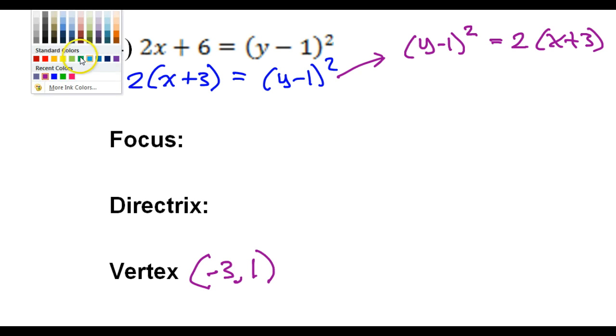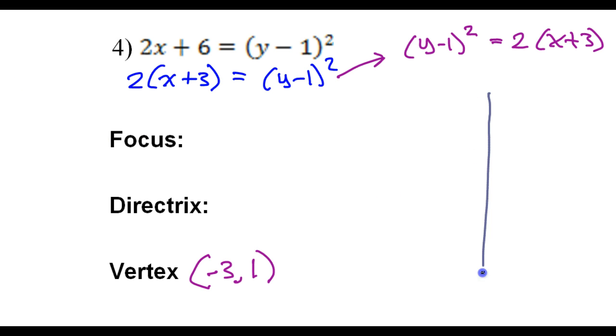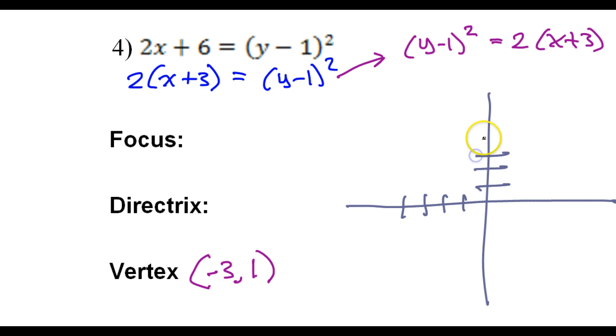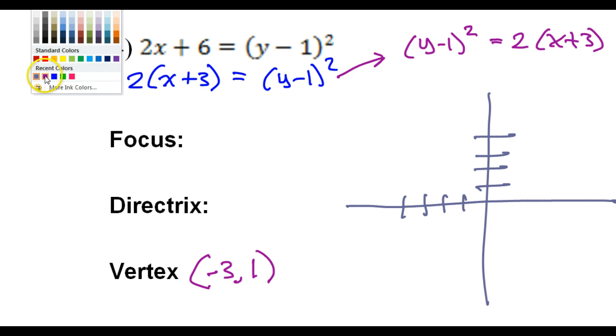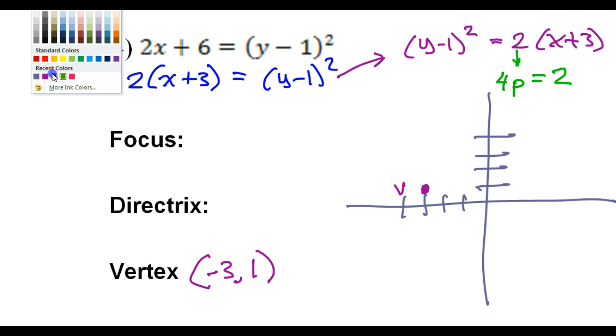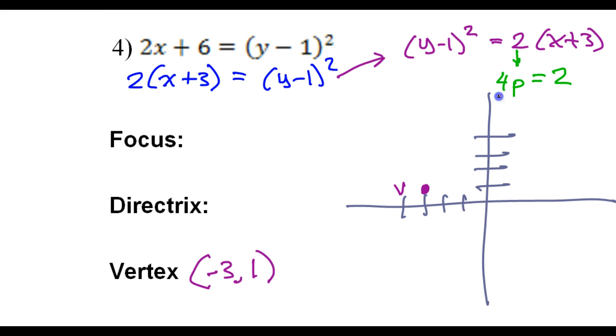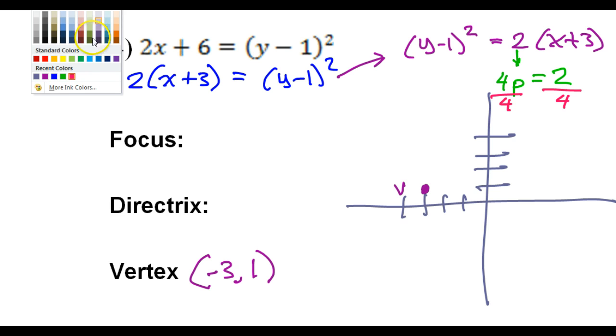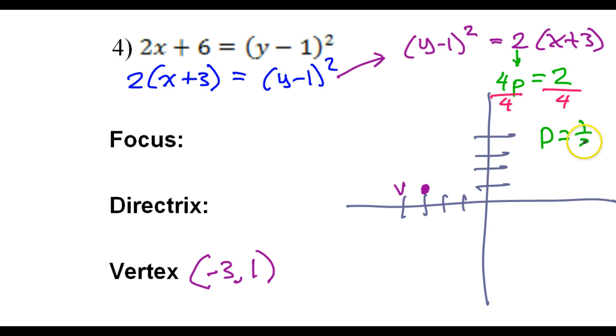So we might as well go on and graph that. Okay, so I've got -3, comma 1. So the point -3, comma 1 is like right there. So there's my vertex. Now I need the p value, which I'm going to get from this. Now remember, this is 4p, so 4p is equal to 2. So if I take this and I divide both sides by 4, I'm going to get that p is equal to 1/2. Interesting. P is equal to 1/2.